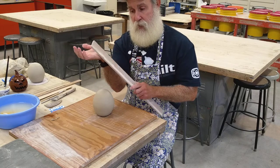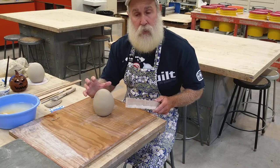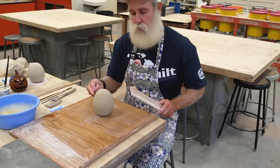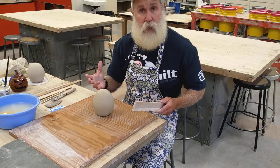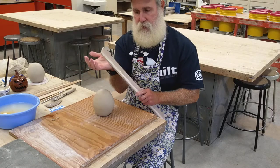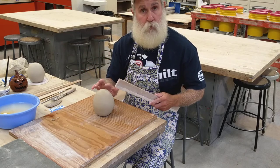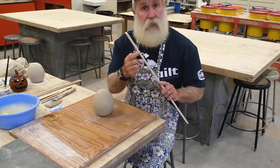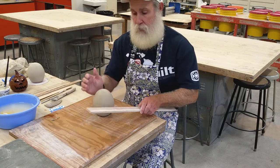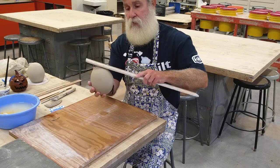We're going to lightly tap on the clay, tapping from the top down, looking to really round it off. As we tap, it will compress and thicken the clay a little bit, but it shouldn't be too bad. It's easier to do this before we put the lines in. Tap lightly — don't smack it hard because that may cause it to split open or put a big dent in it. Make sure you're not using the edge, or you'll put a big gash into it.